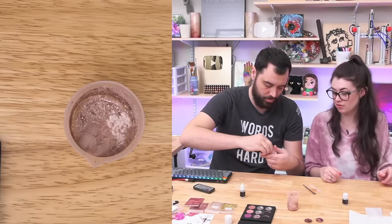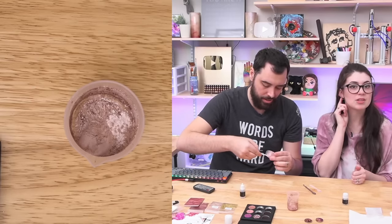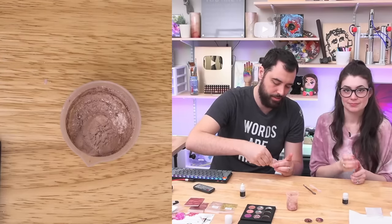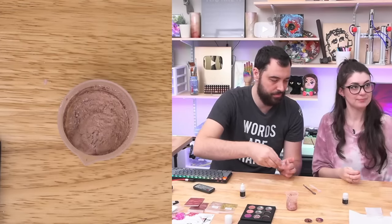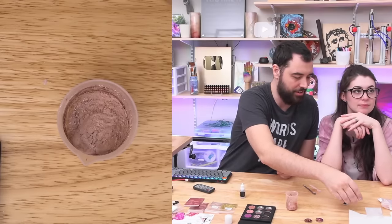You're doing the right proportion, right? Yeah, I'm gonna do it as per the directions, but with a little bit of extra leftover glitter with its proper grease. So 2.5 scoops. Nice. And then I'm gonna very carefully add 1.5 of the eyeshadow oil.